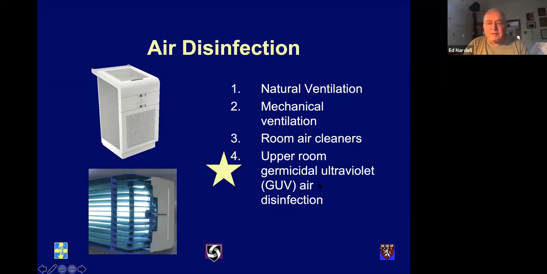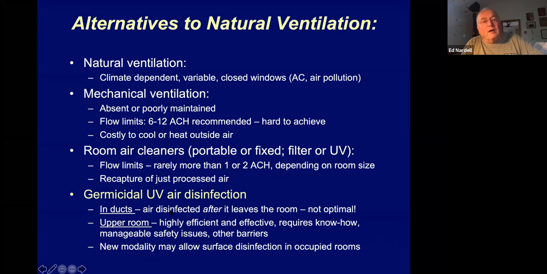And then you have this concept of upper room germicidal UV, which I'm sure none of you are familiar with. It's not been used in this country very much. It was used in the past, and it was used a lot in the 80s when we had a resurgence of TB, but it hasn't been used much lately because we haven't had a problem with airborne infection. So I've listed most of these limitations.